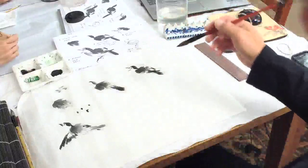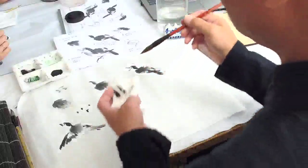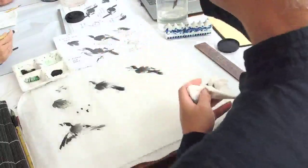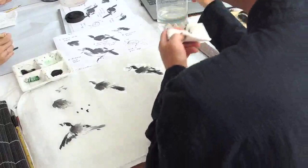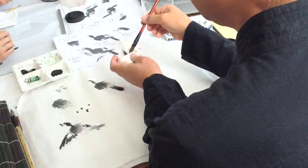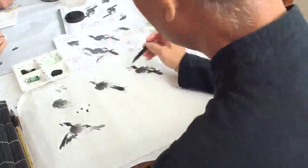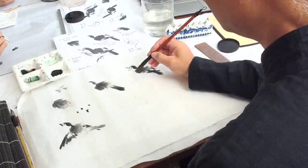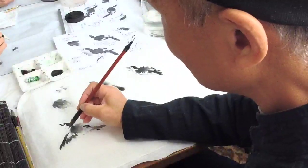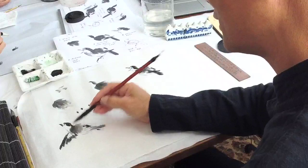Okay. Now, to do the belly, the neck, I would dilute the ink again. So I just dry the brush. Instead of washing the whole brush, in the end you can see my water will still be clean. The reason I do that is I use some paper towel to dry the ink. And then I just take a little water, it becomes very diluted. So I don't have to wash the whole brush. So this is what I do. And the neck, I don't really see that belly, I mean the chest here.